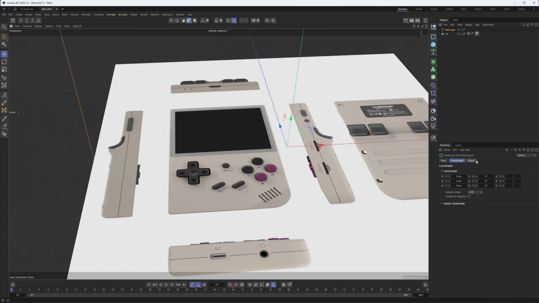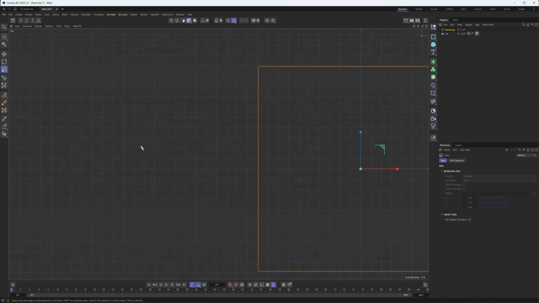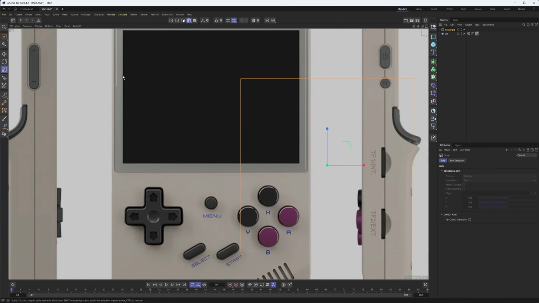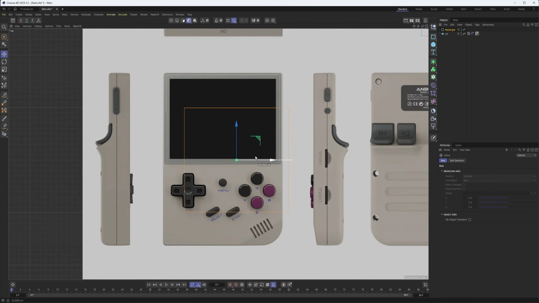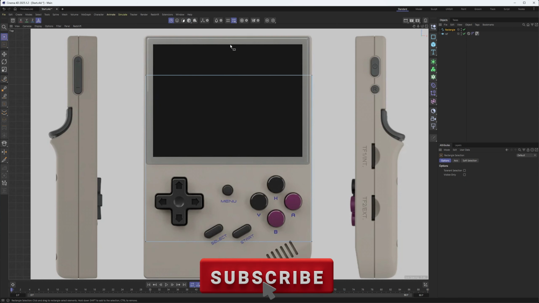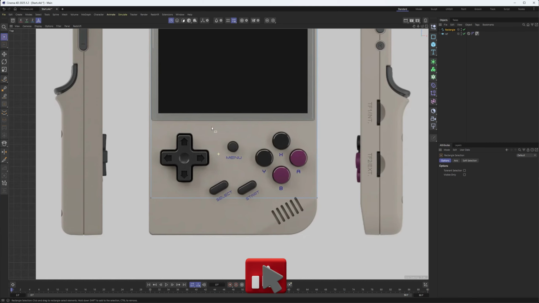I'm going to start by creating a rectangle, changing its plane or orientation so that it's flat. And this is going to be kind of our main base or body shape here. So let's just turn on our regular shading. I'm going to get this close to the correct size, and then at some point just make it editable by hitting C on my keyboard or the Make Editable button. This will allow me to manipulate the points.